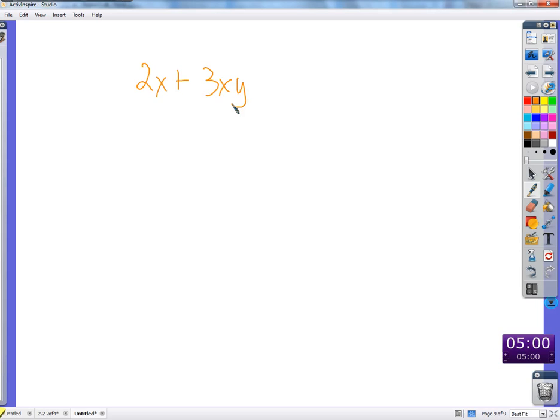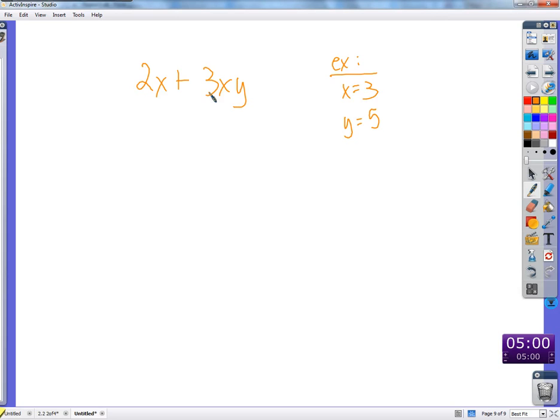Well, they are not the same thing. They're not like terms. This is the number x. This is the number x times y. If x, let's just say for example, x is 3 and y is 5, this would be 2 times a 3. This would be 3 times a 15. Okay? This is 2 groups of 5. This is 3 groups of 15. They're not the same thing. They're not the same thing at all. So it's hard because they do both have x's, and both of those x's are both to the first power, but that y there makes it a completely different thing.